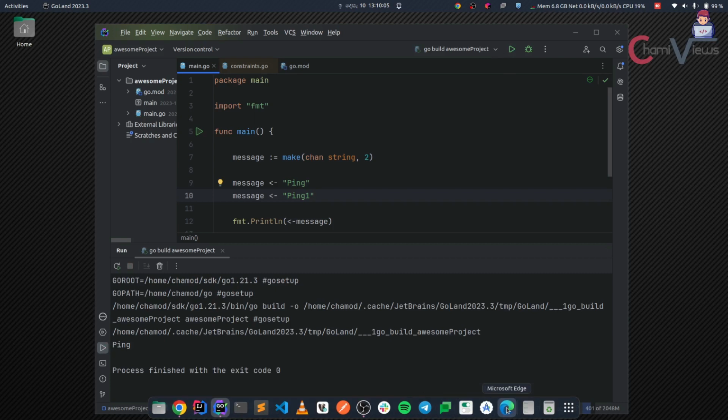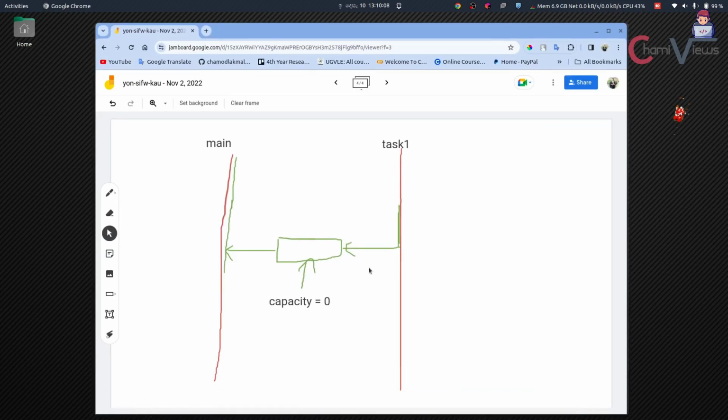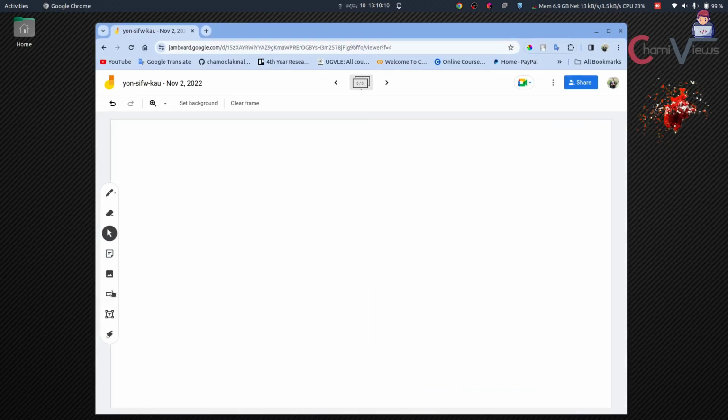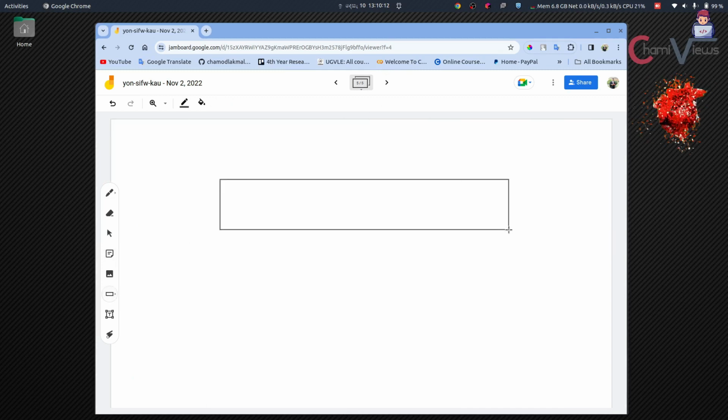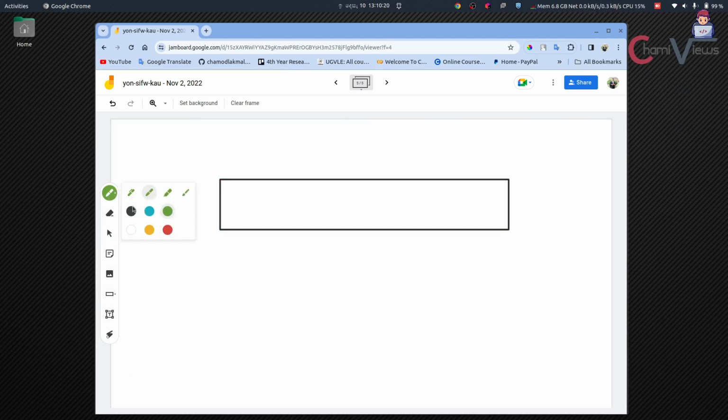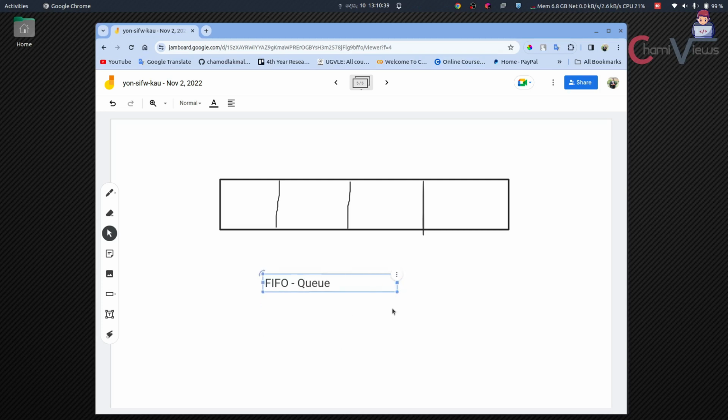Another thing we want to know is that by default the capacity is 0. Another one: this channel acts as a queue, which means it works in first in, first out order. It works as a queue.